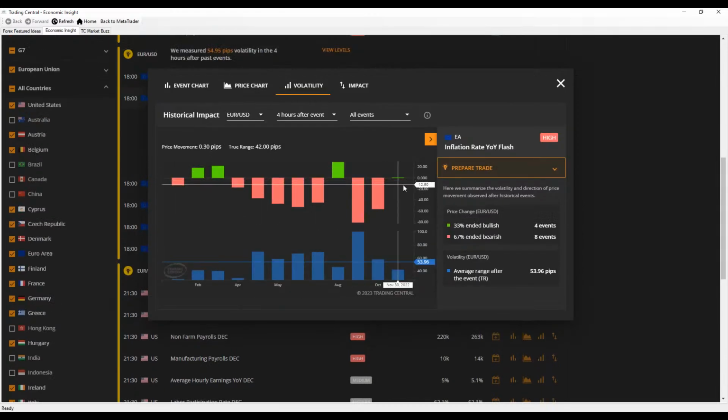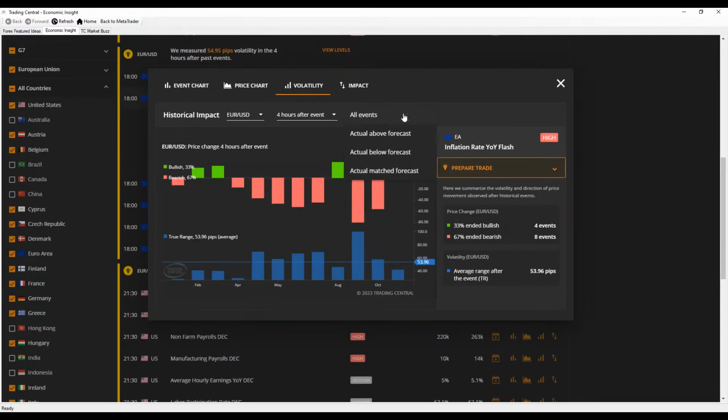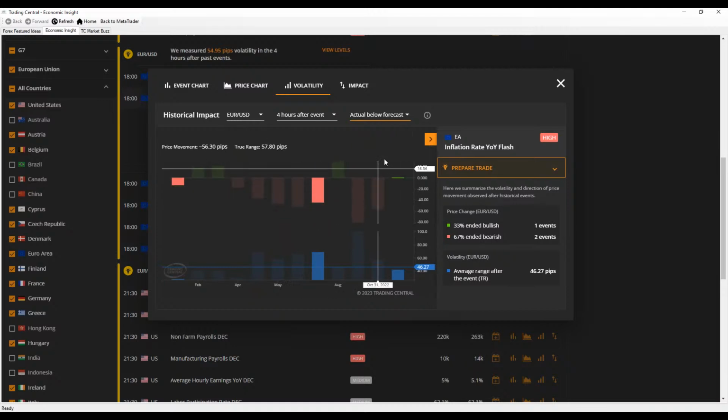Okay, and then right here you can see, basically for the past 1 year, it also summarizes for you 8 events. So 8 out of the past 12 events, the prices actually ended lower 4 hours after this event. Okay, and only in 4 events did the prices actually move above, were actually bullish. Okay, so from here you can see whether it was bullish or bearish after the event, and you are also able to see the volatility of all these events. So you can see it as they measure with average true range, in the measurement of pips. Okay. Of course, here you can also do a bit of sorting. You can highlight only the months where the actual figure was above forecast or the actual figure was below forecast. You are able to choose and they highlight it to you at one glance straight away.